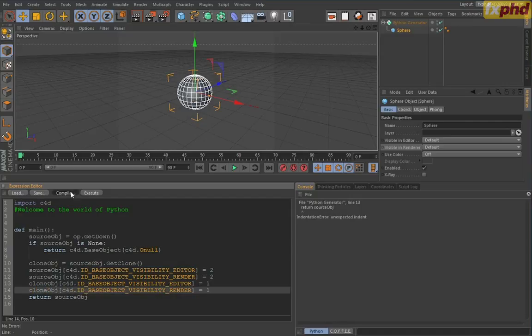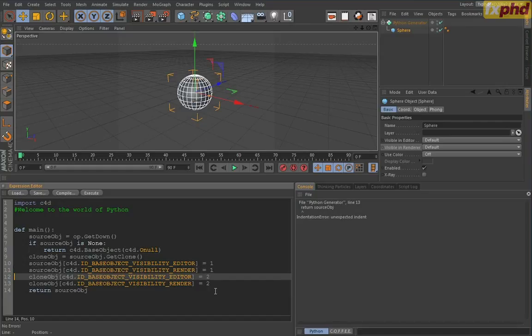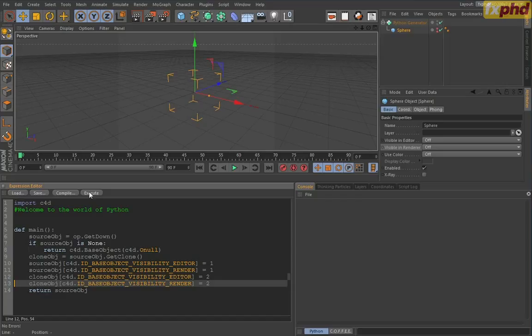So let's see if this works. Alright, so apparently I was telling you lies. It actually numbered the other way around. So 2 is the default, 1 is off, and 0 is on. Yes. So make of that what you will. It makes no sense at all if you ask me, but okay, let's just remember: 0 is on, 1 is off, and 2 is default.